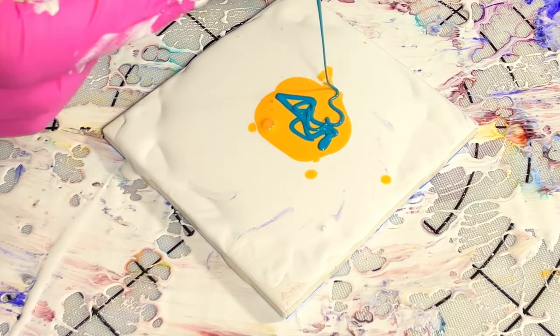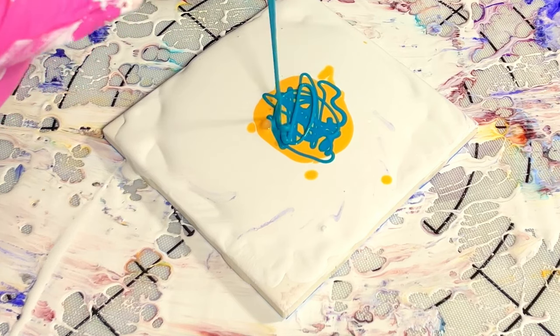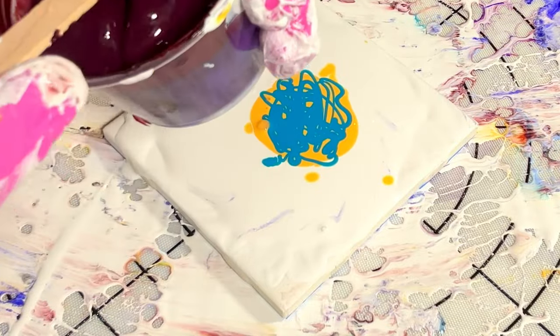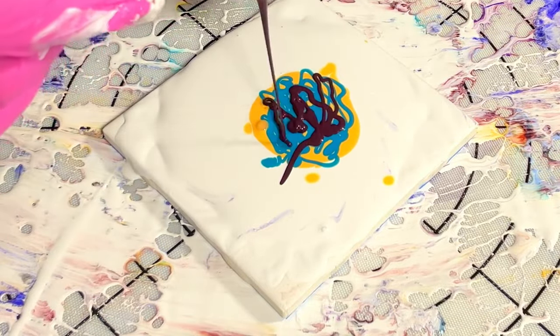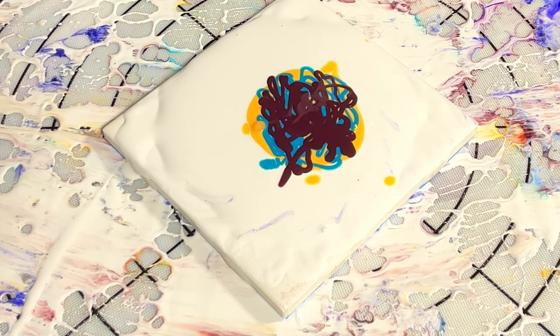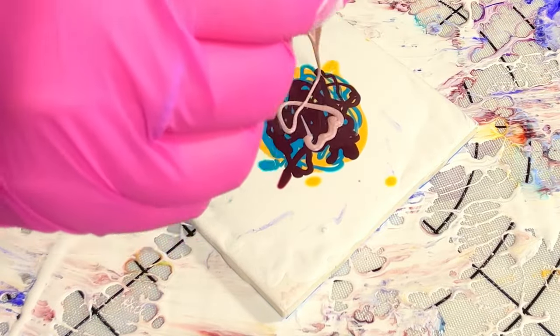I think this is cobalt teal. Let's pretend, right? Now this looks maroon. This is like that Australian red violet, and remember, some black paint got in it, so it's maroon now. I do know this is Triart rose gold.